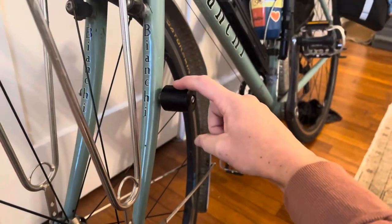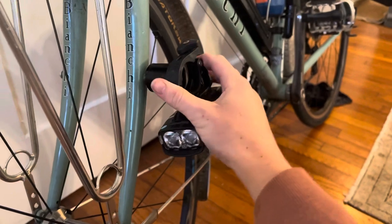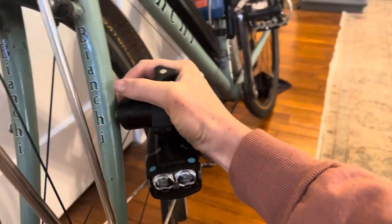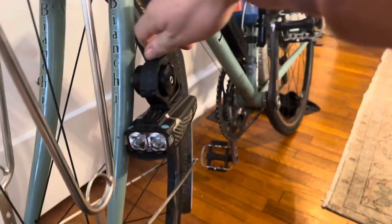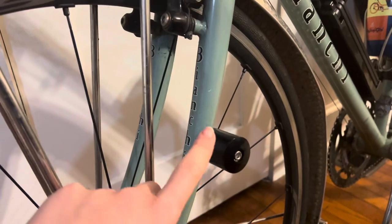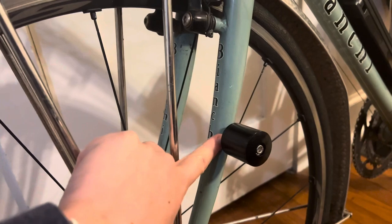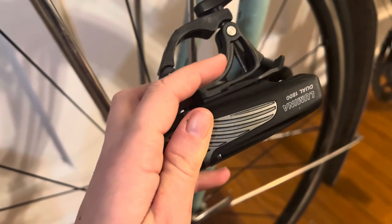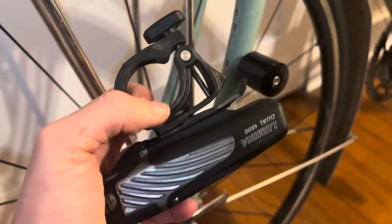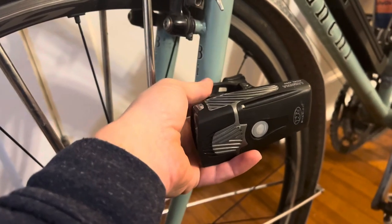Now I've got this little mount point, and since this light mount is designed — like most are — to go on a handlebar, I can just put it right on here and tighten it down. As a side note, if you didn't have a mount point like this and just had a fork with no bolt point, you could put your light on the fork using part of an old tube or grips that come with your light mount — just make sure it's really tight so there's no slipping or sliding.